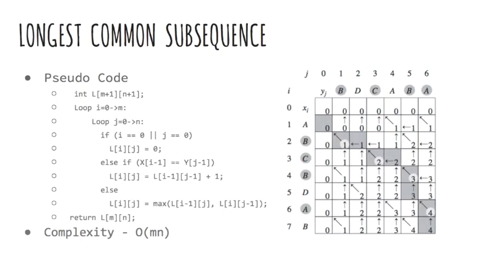The pseudo code they come up with first creates a 2D array of size m plus 1 by n plus 1 and they loop through this array in a column-wise fashion. The first condition initializes the 0th row and the 0th column with 0. Depending on whether the previous characters of the strings are equal or not, they decide to add 1 to L or to take maximum of L. Finally, they return the last element. The complexity of this implementation is of the order of m into n, as they are technically just filling a table of size m plus 1 by n plus 1 with each cell taking a unit computation time.